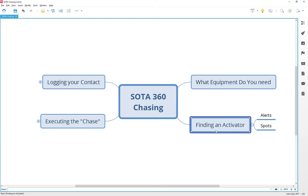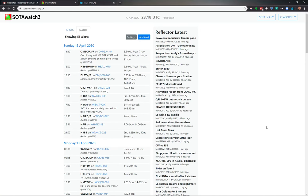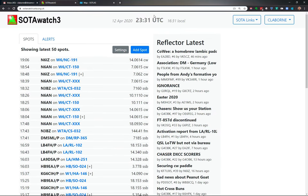Okay, we're down here on finding an activator. How do we do that? Well, we go to one of two places and we look at alerts and we can look at spots. So let's jump over to the first place, which is called sotawatch.sota.org.uk. You go there with your computer that has internet access or a smartphone or an app on your smartphone. In my case, I use SotaGoat on my iPhone.